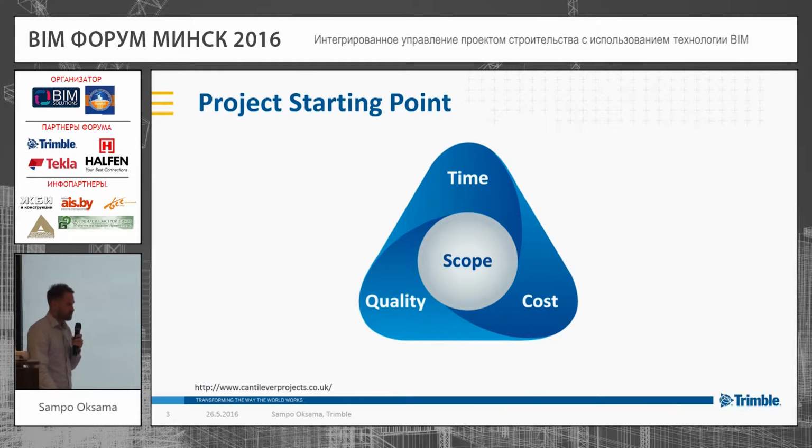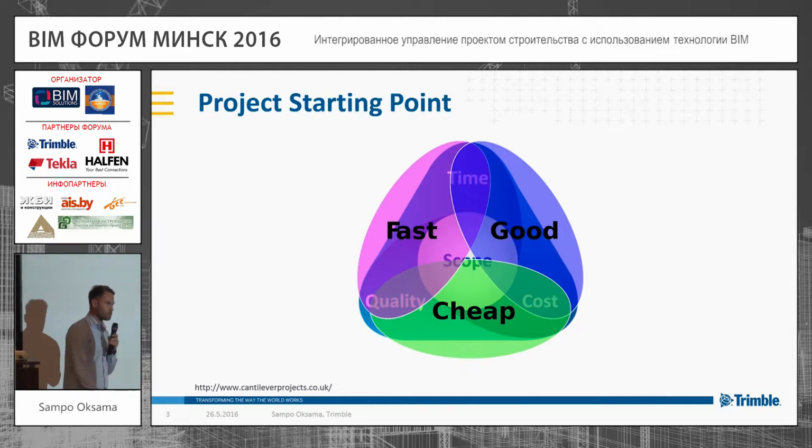So this triangle tries to show that these three things go hand in hand. For example, if we have less money in our project and we don't have the budget, we need to lower our budget a little bit, and we need to think about whether we should lower the quality or do it a little bit quicker. Or if we want to increase our quality, we need to have some more money or time to do it. And normally, of course, people are hoping that we can do fast, good and cheap, but that's not always possible.